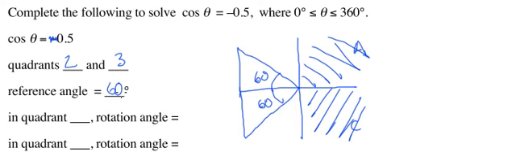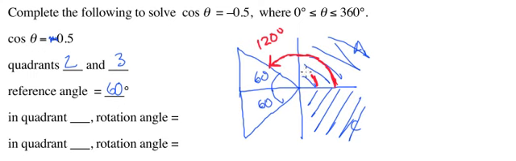Okay, so reference angle is 60. Here's our 60-degree reference angles in quadrants 2 and 3. And now the question becomes, what are the rotation angles that go with that? If we start over here the way standard angles are supposed to go, and we go counterclockwise to this point, what angle is that? I think of it as go all the way around to 180, and then you realize you've gone too far and you back up 60 degrees. So 180 minus 60 is the first angle.